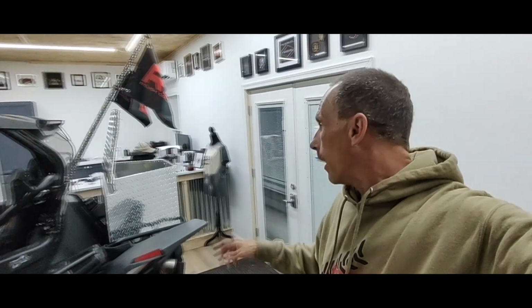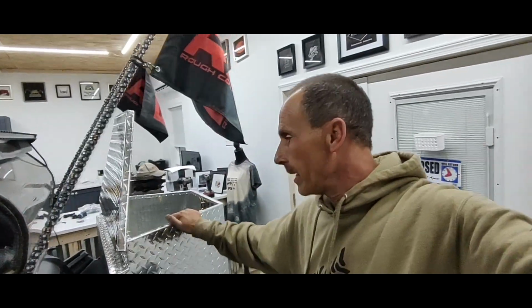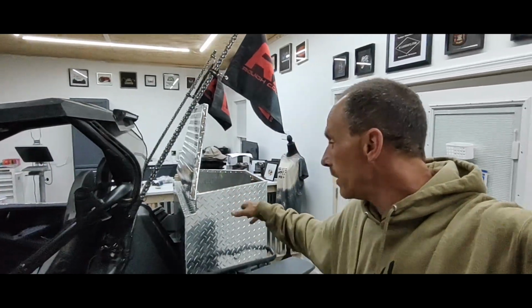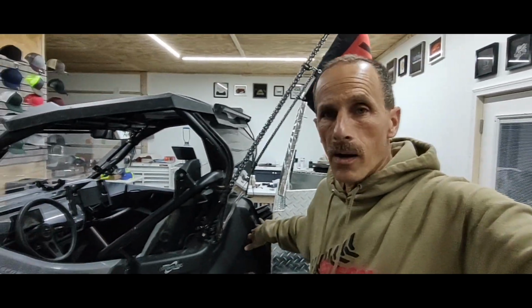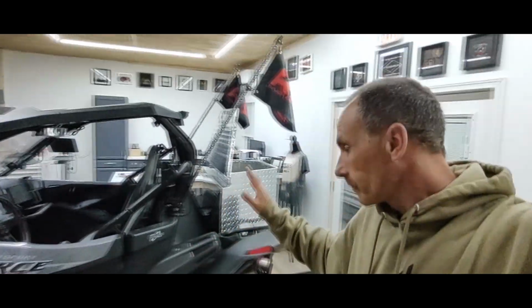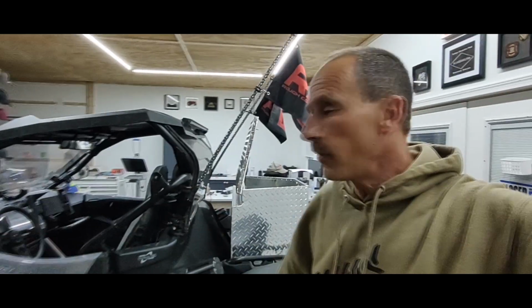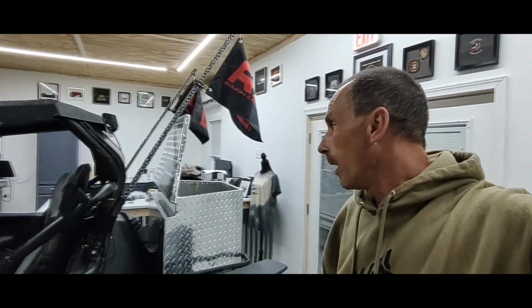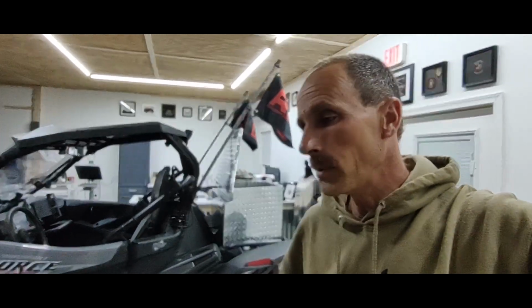So I can actually get to it when I need to take the box off. That way it's not actually permanent. So we'll be able to keep our chainsaw in there and everything else. There's enough space back here where we can put the fire extinguisher, make it accessible from both sides, or put two small fire extinguishers on here. Because we do carry a chainsaw, numerous tools, snatch blocks, things like that.